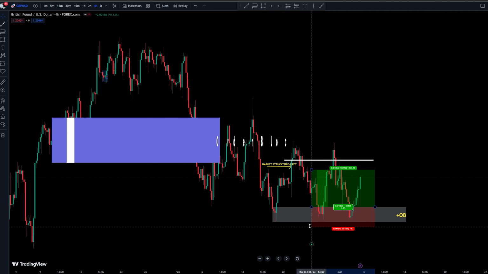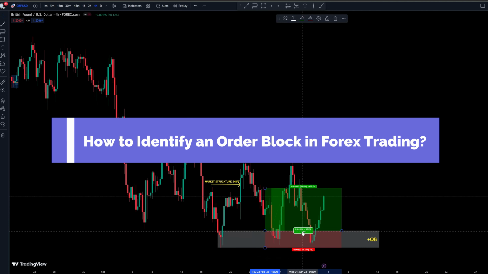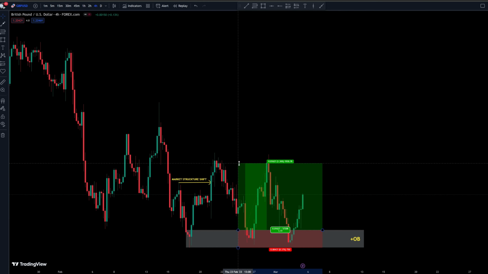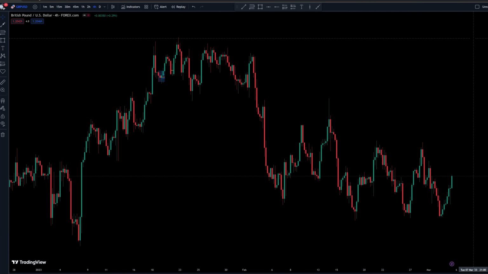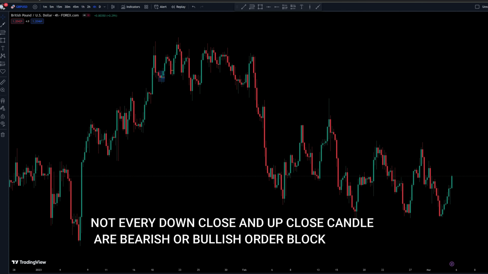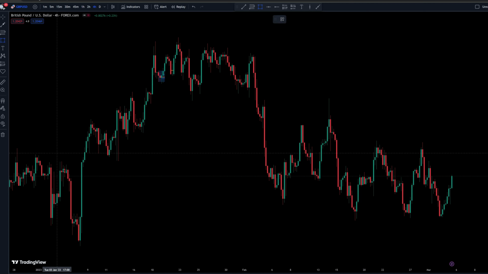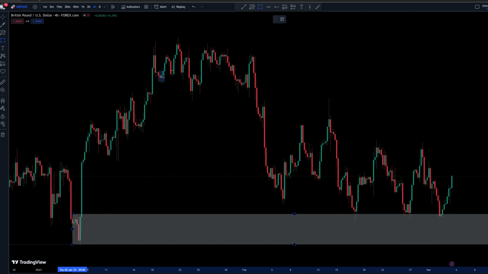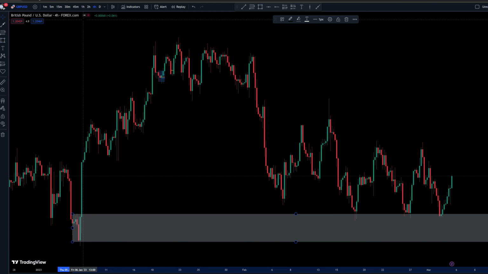How to identify an order block in Forex trading. The good news is you are now aware of the benefits of knowing about Forex order blocks and why they form. However, for people new to Forex order blocks, finding the high probability order block can be a little challenging until you improve your skill with practice. Order blocks appear in trending and ranging markets, but how to use them is a little bit different in each market. Also, note that ranging or trending market is always relevant to the time frame the order block is found.